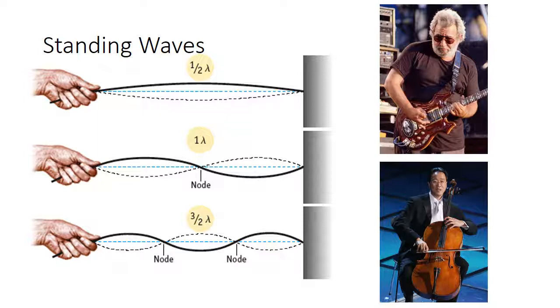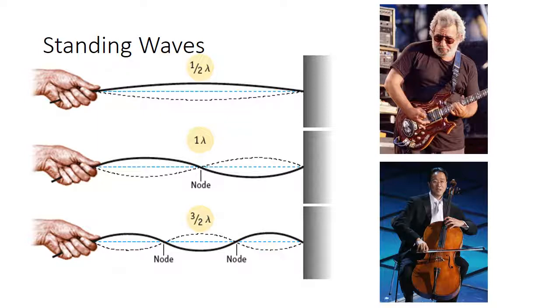And the reason for that is that the string is only vibrating at very specific frequencies, corresponding to the length of that string and some of its other properties like thickness, etc. And the reason we just hear a specific musical note and not just a cacophony of notes is that when the string is plucked, only specific waves survive. And the reason for that is that the string is physically constrained at both ends. It's tied down on the left, it's tied down on the right. So just specific waves we call standing waves will survive, and those waves are those that have exactly zero amplitude at either end of that string.